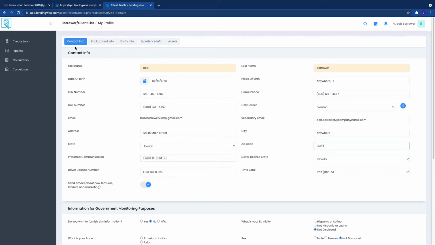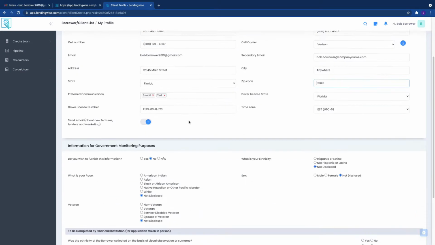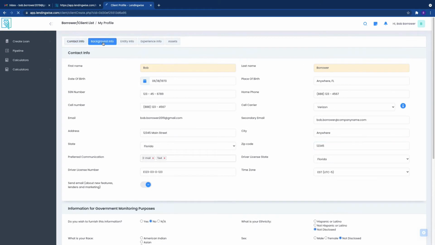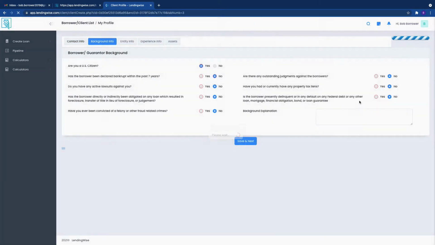So very important. Across the top, you have your 5 different tabs. There may be more or less depending on your level of access and what you are doing with the company. But at the end of the day, these are the primary tabs across the top, and you'll want to go through and update all this information. So go over here to background information. Of course, you'll notice that that's pretty common in a lot of loan applications. You'll make sure that it's up to date here and then click Save and Next. And every time you fill out a loan application, that information will be up to date.